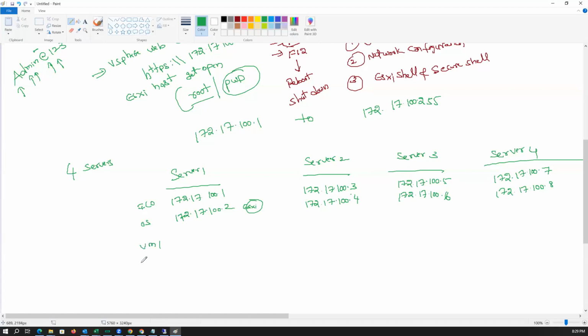What we'll do here, we have a VM. Now we created VM1, and we will create VM2, VM3, and VM4. We should give the same network in this. I can give from 172.17.100.9, the next IP. But just for a change, I'll give 172.17.100.101. We'll take it from after 100. I can give any IP, right? That's why 100.101.